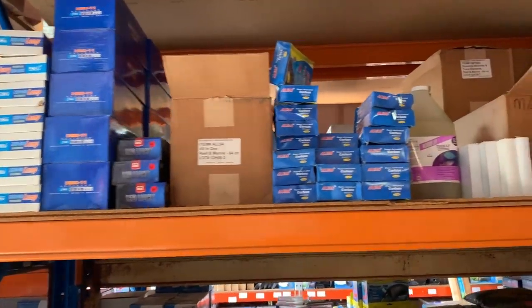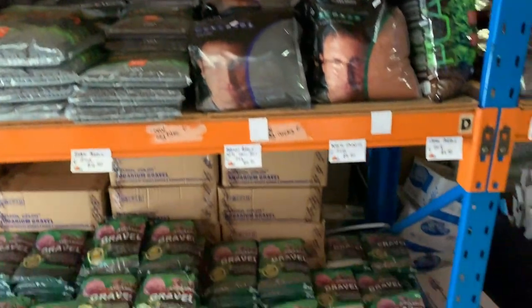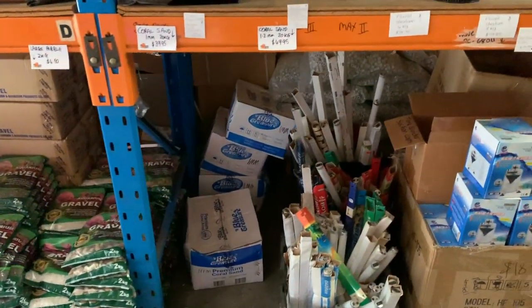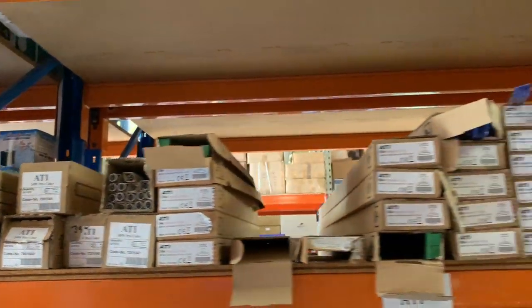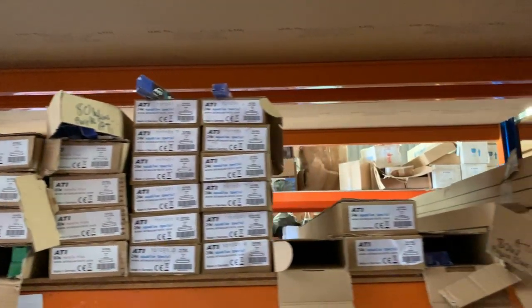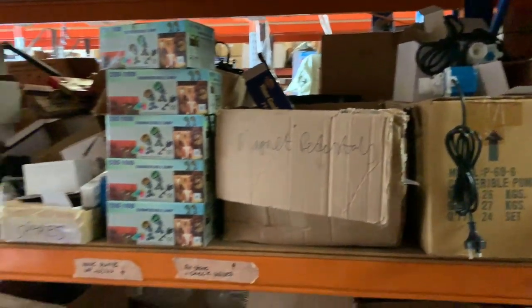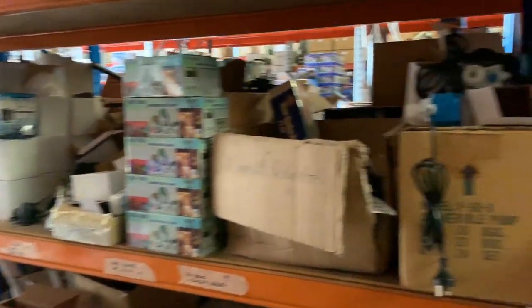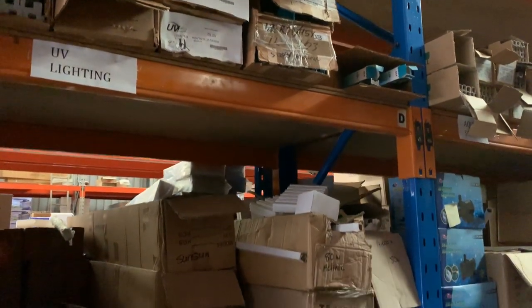We're starting to get onto some more supplements with different ranges there, and some more gravels for freshwater systems. There's a huge assortment of lighting ranging from Par 38 bulbs up to ATI T5s. ATI bulbs in all of the colors and all of the wattages. If you're looking for ATI bulbs, they've also got the Corellon bulbs there - quite a high quality bulb but not that popular in Australia, probably just because you don't normally find them on the shelf. They've also got Giesemann lights and Solomax as a cheaper option.